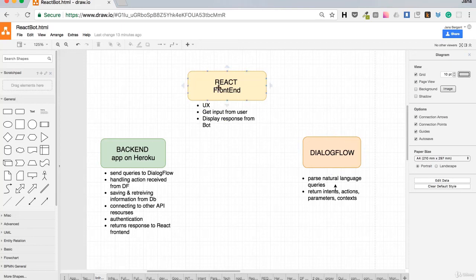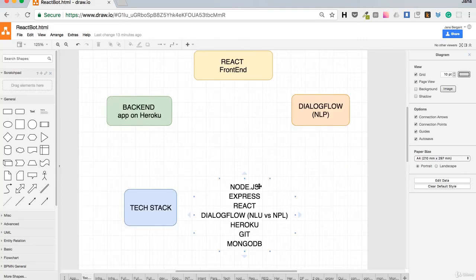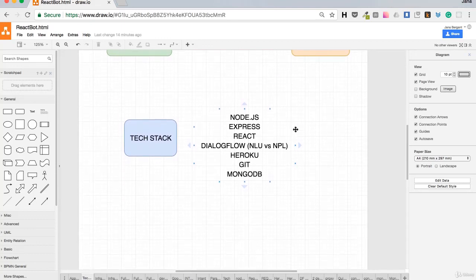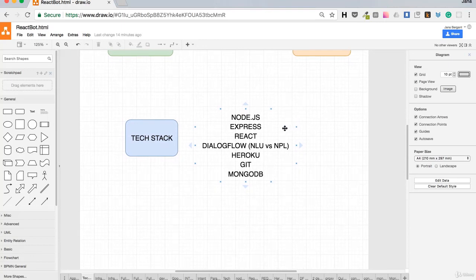So now you know what the stack of this course is. And yes, you need to be somewhat familiar with them. You don't need to be an expert, but some previous experience would be great. I will try to cover as much as I can and explain everything in detail. But if you have no experience, I strongly suggest you take a course about Node.js and React first.